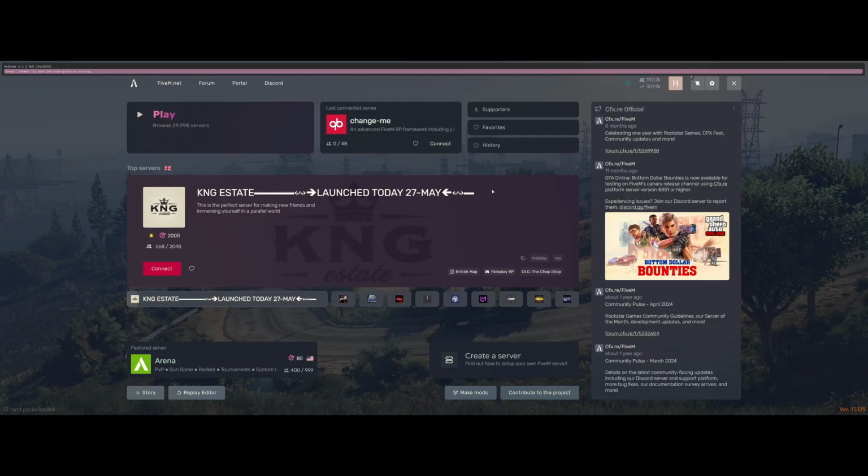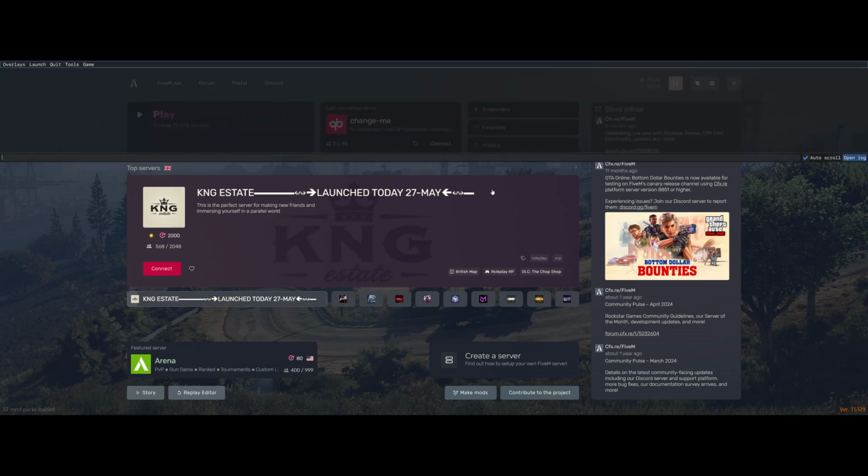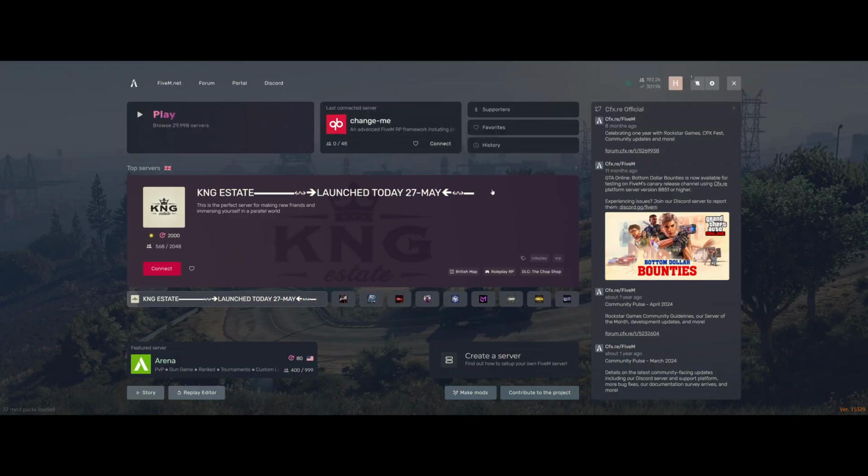An alternative and quicker way for your friends to join your server, if your FiveM server isn't shown on the server list, is to load FiveM, press F8 and type connect, and then paste in your IP address. If you don't know your IPv4 address, simply Google, what is my IPv4 address? And it will give you your IPv4 address, and you just paste it in here. After connect, press enter, and you will start connecting to the FiveM server that is running on your computer, your server host, or your VPS, or whatever.